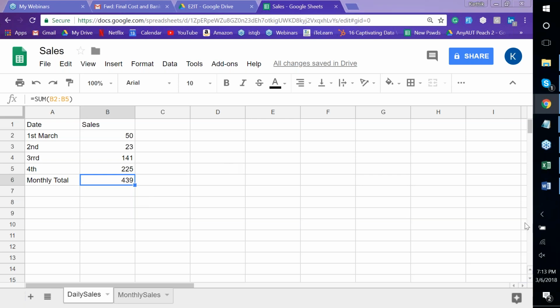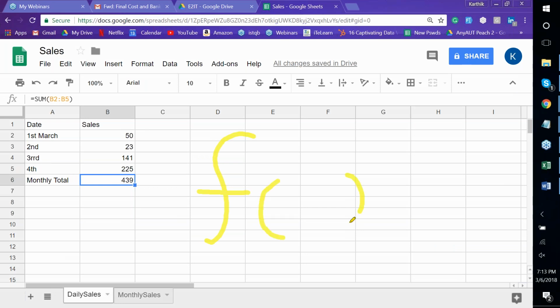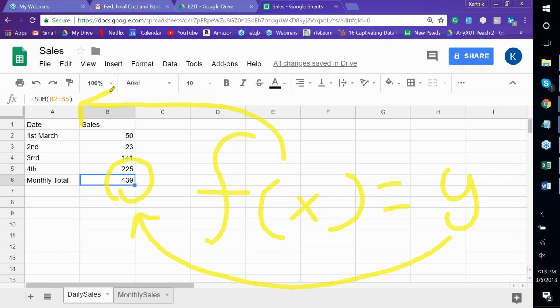So there is a formula. In a formula, when you give some input, you get an output. So in here, you are seeing the output. How is that output coming, based on what logic? That is here. See? Fx. Fx equals sum. So this is the one.